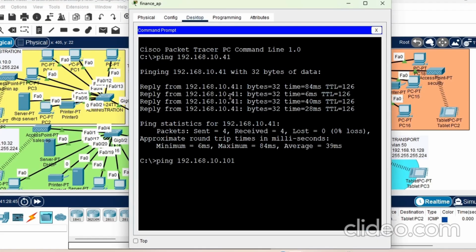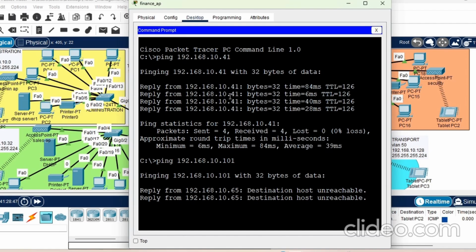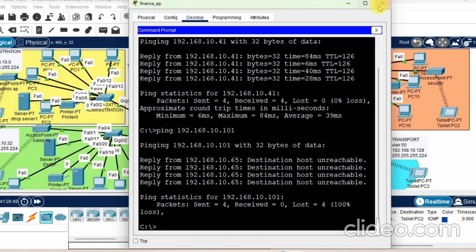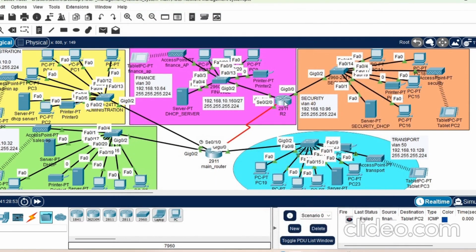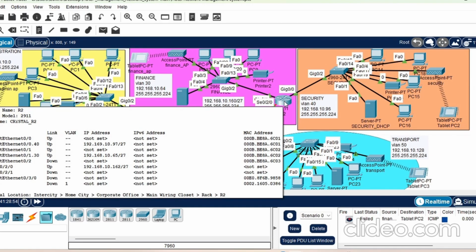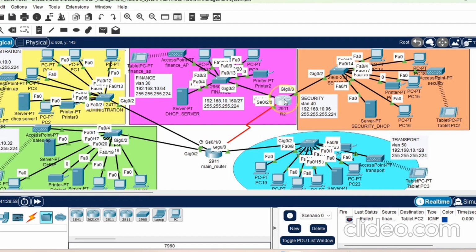Then this is 67. Let's try to ping in the same departments. Why is it saying 67?